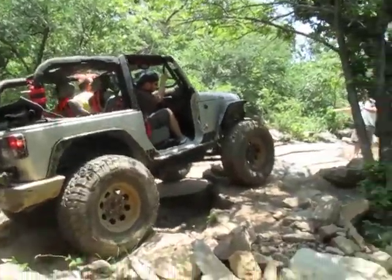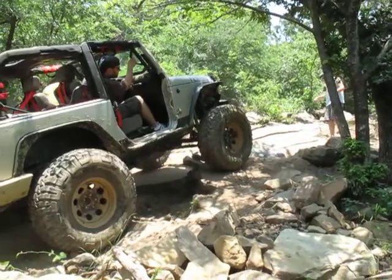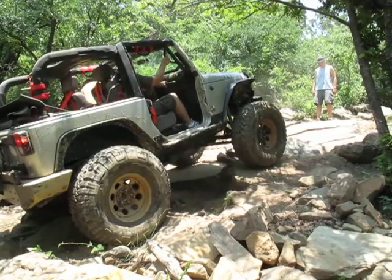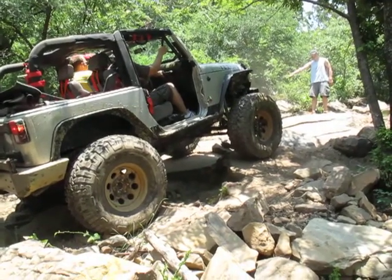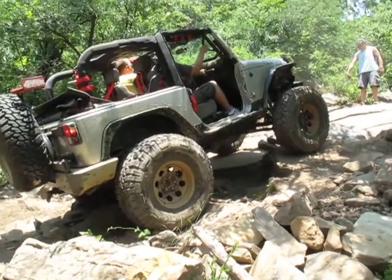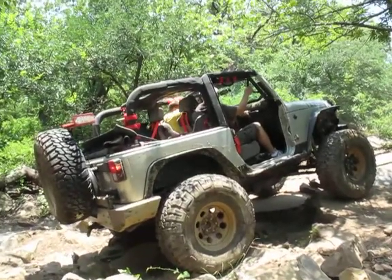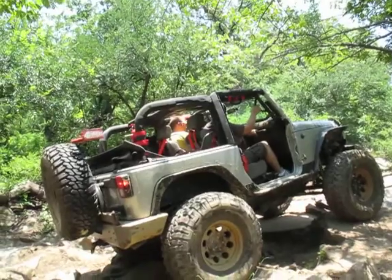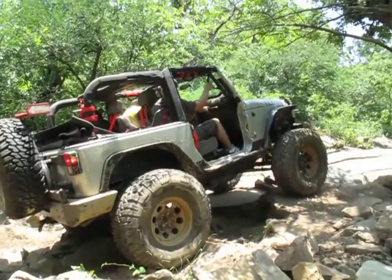Okay, Nate. Try and swing your driver tire, because this sheer rock face, you're not going to get any grip on. So try and swing driver if you can, and come up right here. If you can see that. Okay, come driver.